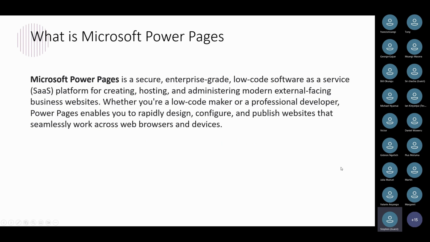So what is Power Pages? It's secure, enterprise-grade, low code. Low code means you can decide to just drag and drop things in and out, so that helps you create easily. It hosts and administrates modern external-facing business websites. So instead of an organization going to an external consultant, like a business that creates normal websites, you can easily leverage this within your organization.